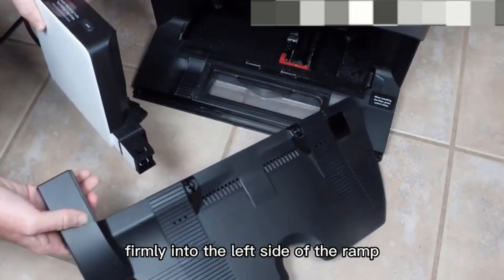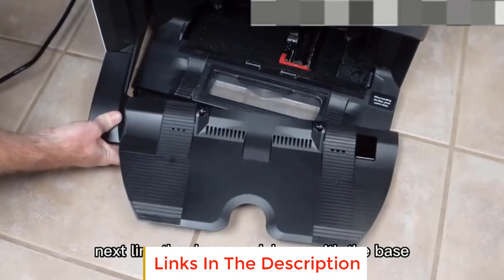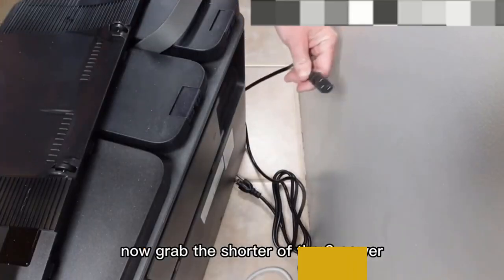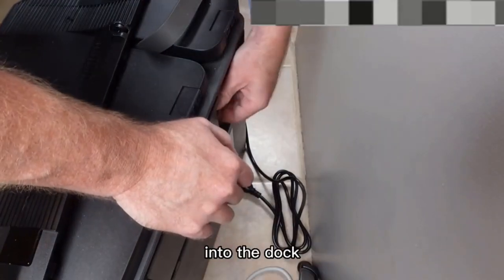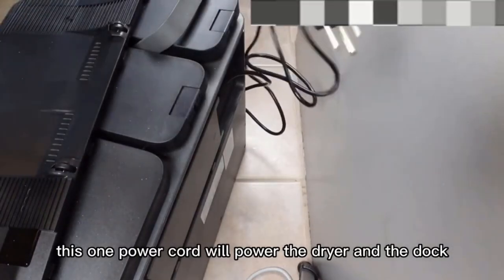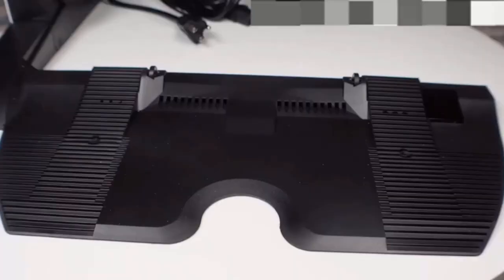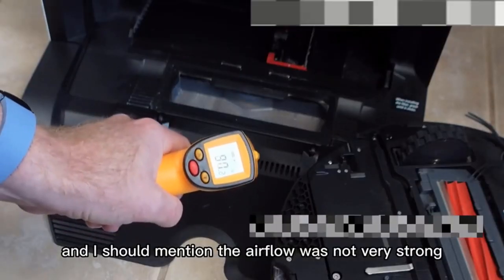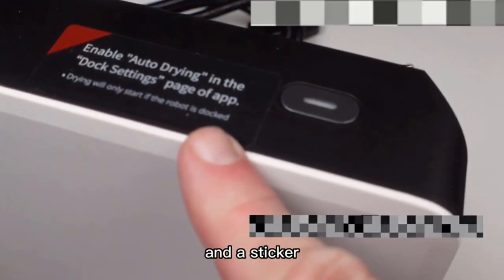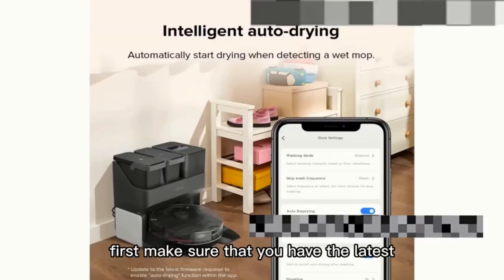The S7 Max Fultra boasts a unique mop lifting feature, also available on the more affordable Rubberock S7 Plus, that allows for more efficient cleaning runs than the competition. Most 2-in-1 robots with a carpet sensor, including the X1 Omni, automatically avoid rugs when mopping. Rubberock's Vibrarize technology goes a step further. When this robot detects carpet while mopping, it automatically raises its mopping plate about 5 mm. This allows it to mop your hard floors and vacuum your low to medium pile carpets in a single pass.